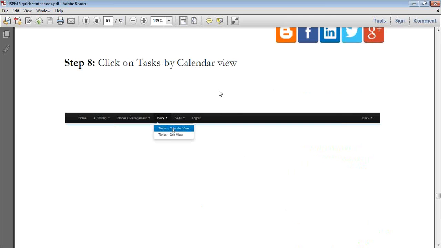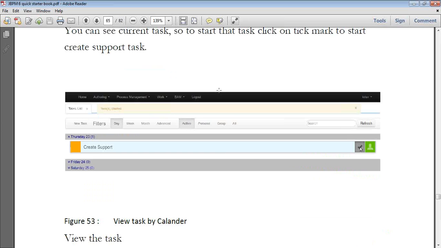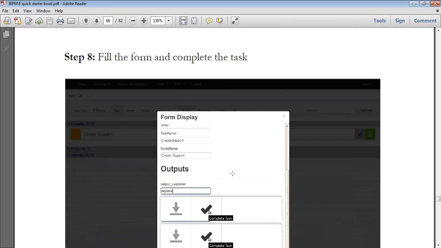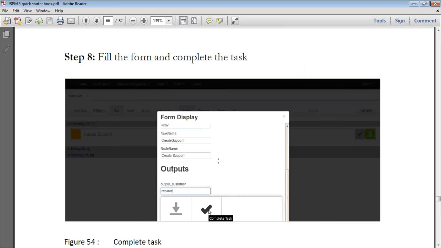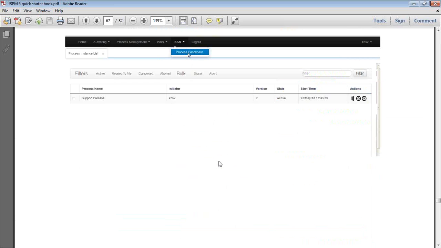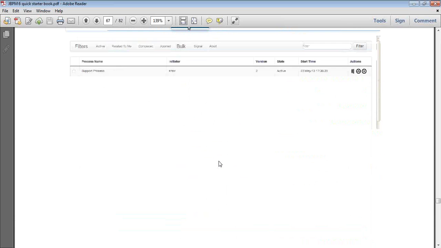When you have started the process, click on calendar view, so you can see where the flow is going in the instances. Here it is create support. Just click on that, then you have to complete the task, and then click on process dashboard.